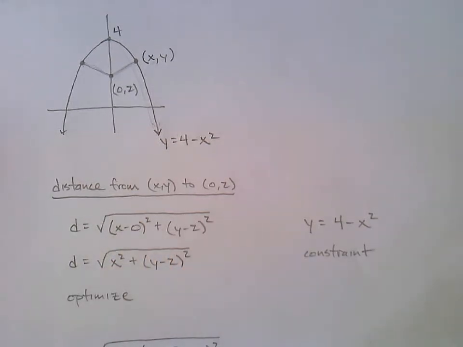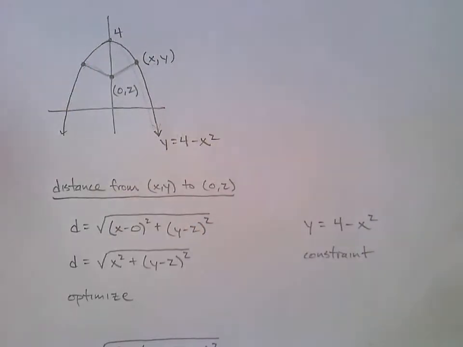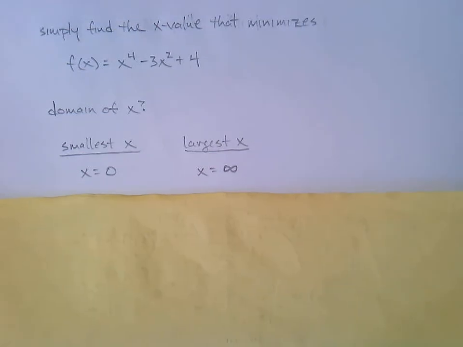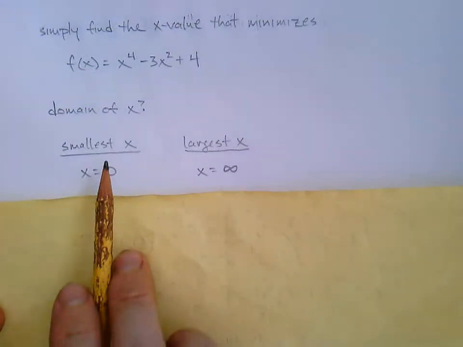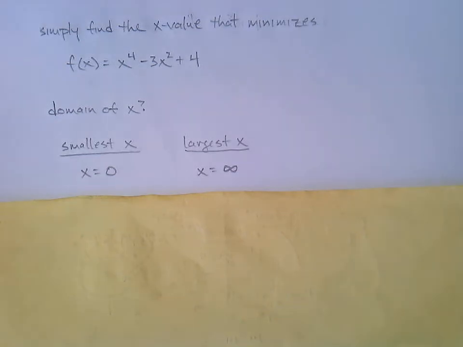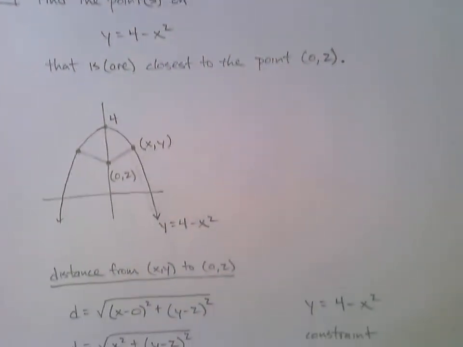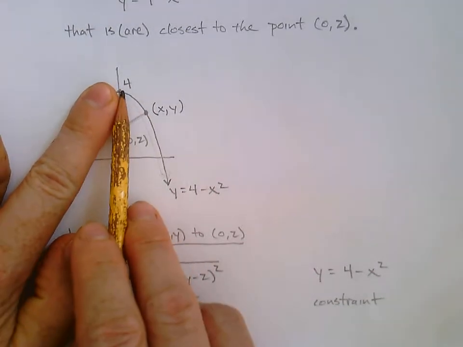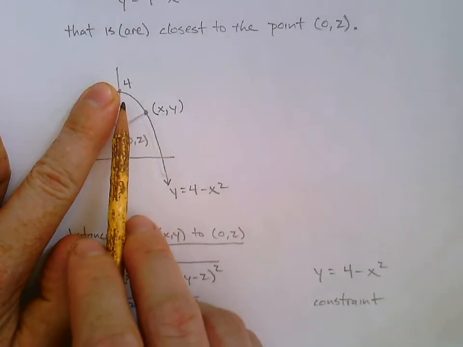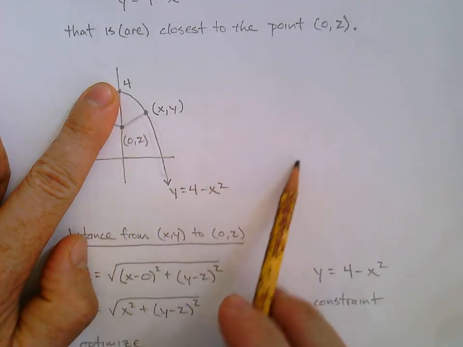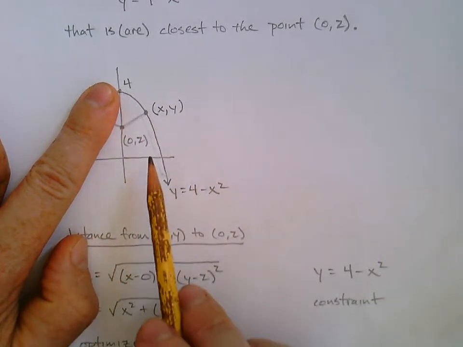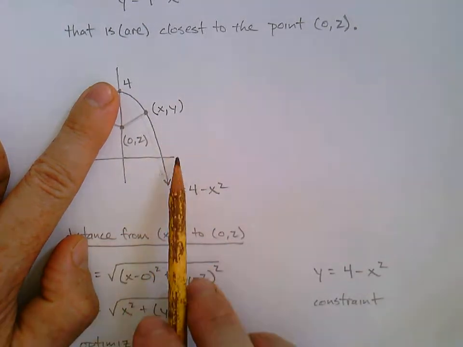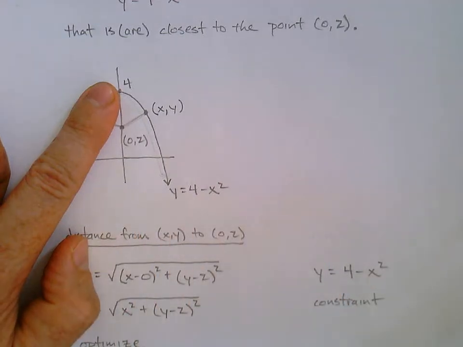So only considering positive x values and 0, what's the smallest that x could be? Well, 0, of course, right? If it's directly above. Now you see my answer, but what's the largest that x could be? You think, well, if we're ignoring all that, if we're only considering here, then x could go out to infinity, right? We can allow x to go bigger and bigger. There's a point on the parabola that corresponds to any big value of x. There is no largest x value.